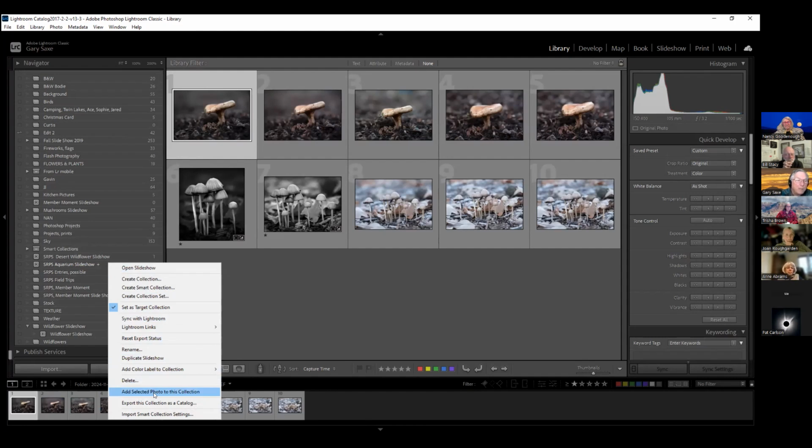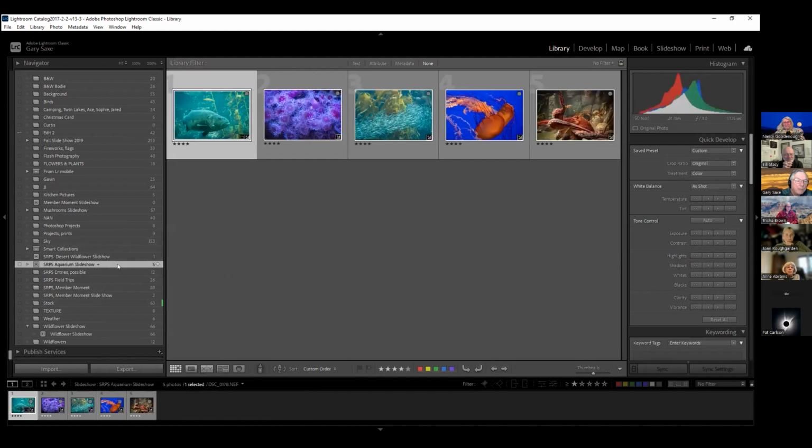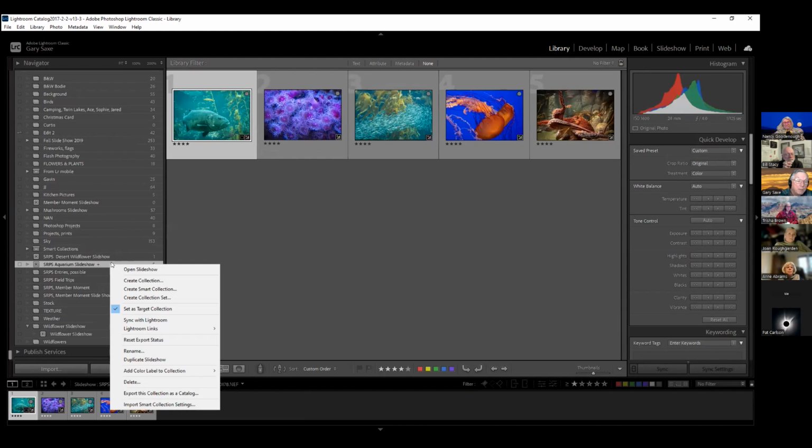If you're doing that with 40 or 50 slides, it takes a while and that's a lot of work. But if we have the little plus on there, notice that this says set as target collection. Only one folder in your collections can be your target collection.